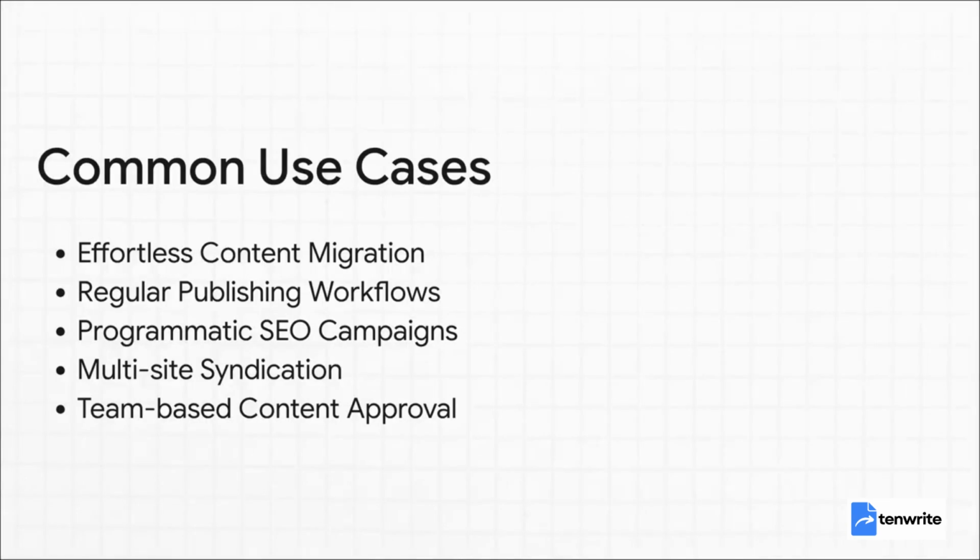Imagine moving an entire website's worth of content from docs to WordPress without a single formatting issue, or setting up a workflow for your team where a writer finishing a doc automatically sends it to an editor. You could even use it to publish the same article across multiple websites. It's about building efficient systems, not just posting articles one by one. And these automated systems just run. They run like clockwork. To really hit home that set it and forget it vibe, check out this little detail. 30 minutes. Every 30 minutes, the automations are scanning for new or updated content to publish. You just have to focus on writing. The system handles the rest.